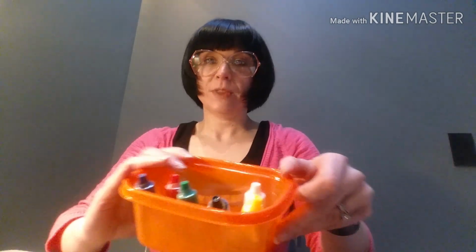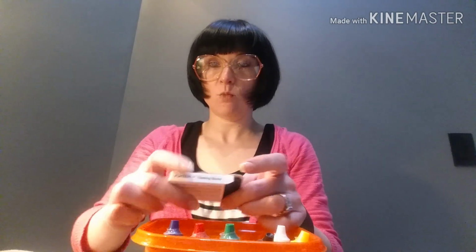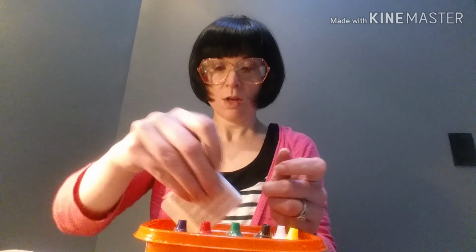I got my acids for testing the silver and gold, and that came with a little testing stone. I got a ring sizer because I didn't have one of those, so I went ahead and purchased one. And then I got everything set up for testing, got my paper towels. Make sure you wear some gloves with the acid, because if it gets on your hands, it can burn you, and we don't want that to happen.